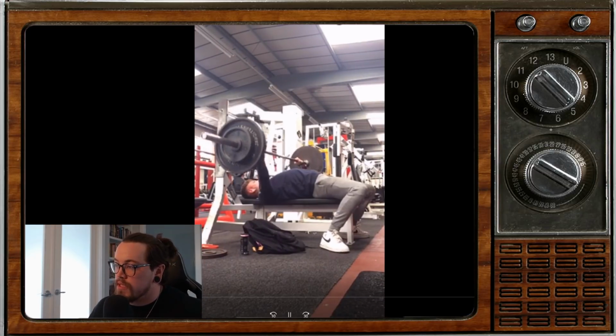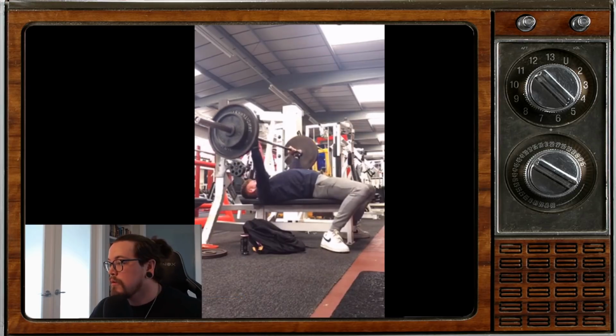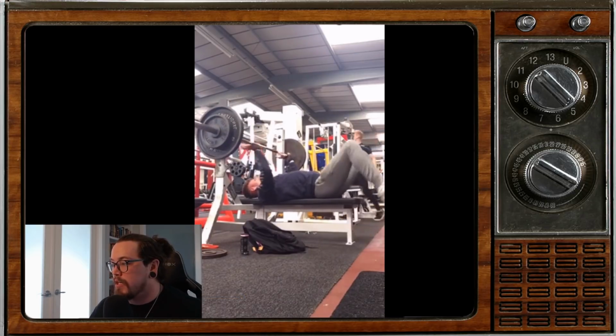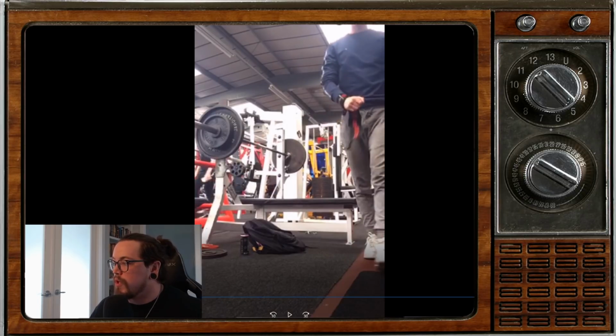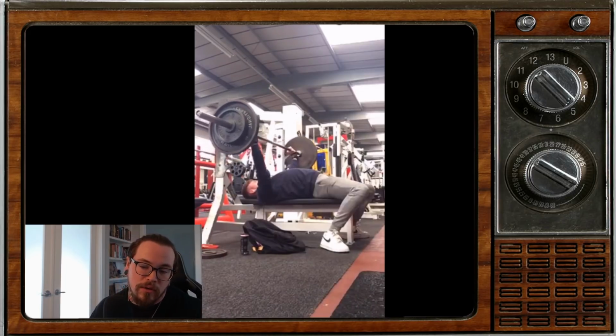Shawn's doing some bench. He says triple at 80 kilos. He says supposedly an 8 RPE. Definitely could slow the bar speed down on my negative, but wanted your opinion on bar paths and leg drive. Currently on the road to a 2-plate max right now. Max right now is probably 92.5, so still a little ways to go.